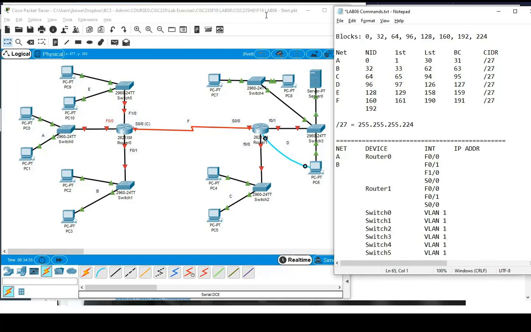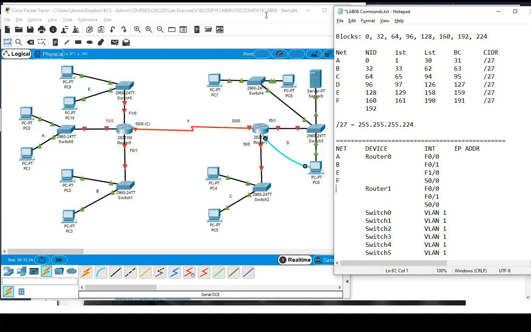And F10, what network is that on? There we go. And finally, serial port S00. Okay, serial port S00 is F. All right. Is everybody clear on all of those? Good to hear, Heather.